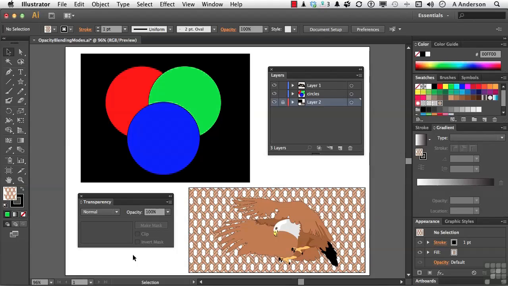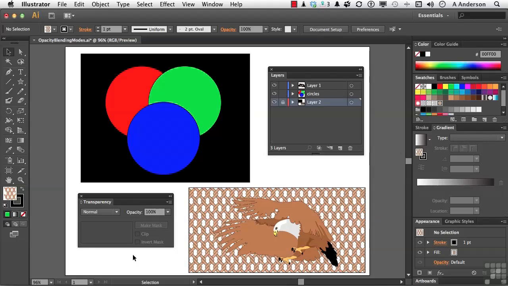Well, think of how the programs work. Adobe Photoshop is a raster-based program. You're putting paint on a canvas. I know it's pixels and digital, but paint on a canvas. So everything is in that layer. In Adobe Illustrator, the program is object-oriented. Therefore, each piece, even though they're in the same layer, stands on its own. So in Photoshop, blending modes and opacity must be applied to the entire layer. Each layer can have its own. But in Illustrator, every object can have its own blending mode and transparency or opacity settings. So that's why it's in a separate panel, but I still think it relates to what we're talking about.